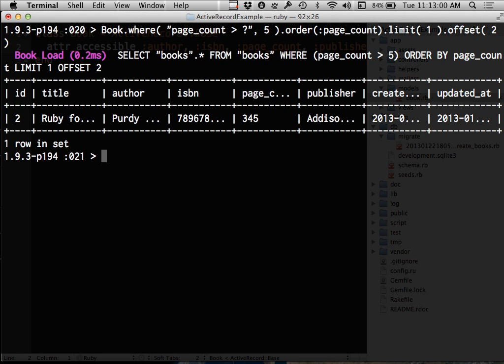Put that whole thing together, and essentially what we have is a way of paging through the data. So we could have pagefuls, if you want to think of it that way, of data to work with instead of having to work with the entire potentially very large data set all at the same time. Limit and offset, though, that's about all they do. Nothing too much with those. Okay.